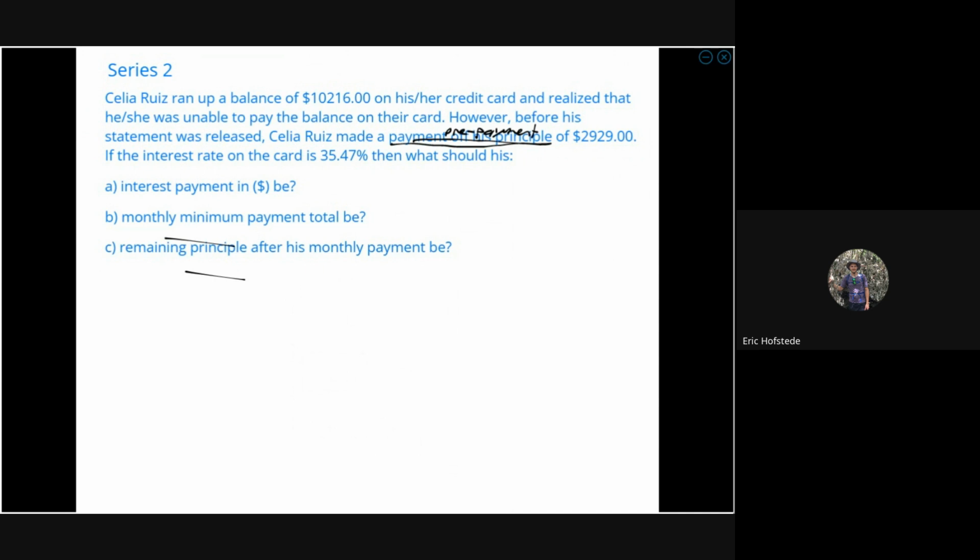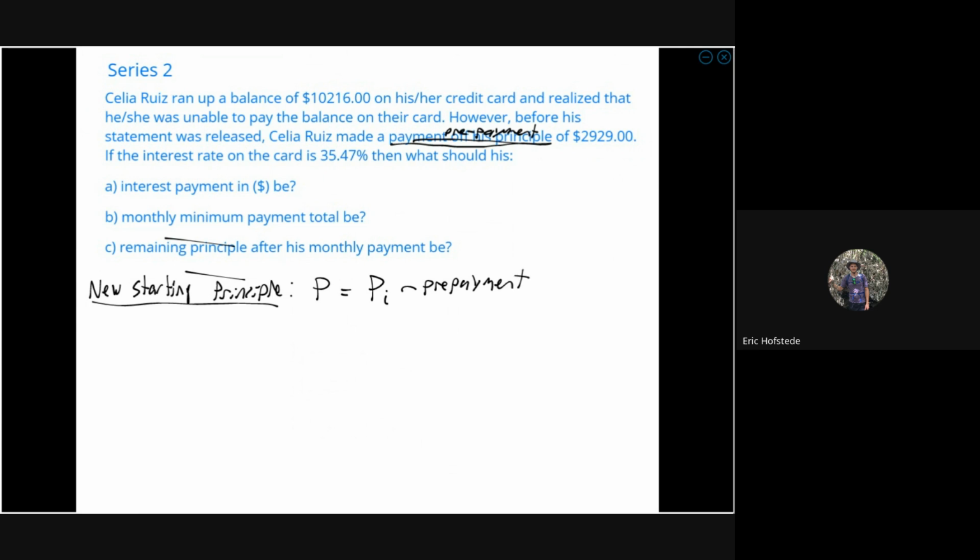The only difference between series 1 and the next 2 series is we have a first step to determine what our new principal is. All right, our new starting principal. And that's the only new equation and the only new step here. New starting principal is going to be our starting amount. So we'll call the new starting principal P, so we can use it in all the same equations. And it's going to be equal to our initial balance owing minus our prepayment.